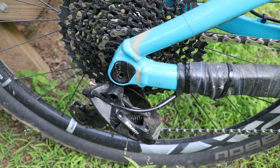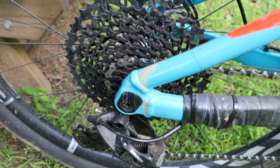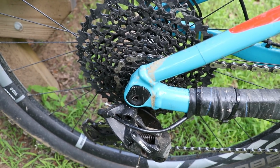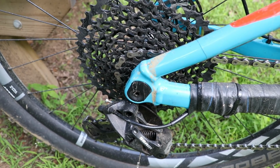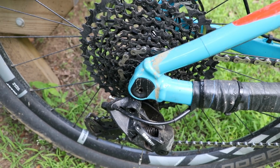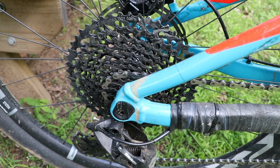So this bike comes with SRAM Eagle. It's the GX Eagle, so this is the bottom line Eagle, which is really just as smooth as the higher end Eagle components like the XO and the XX1. It's just a little bit heavier, but it has really been flawless on this bike.